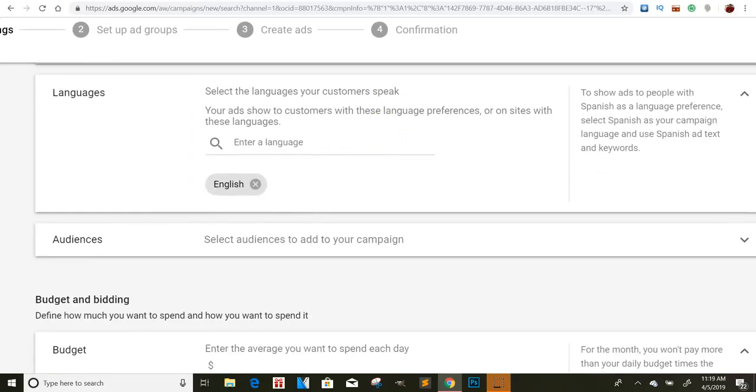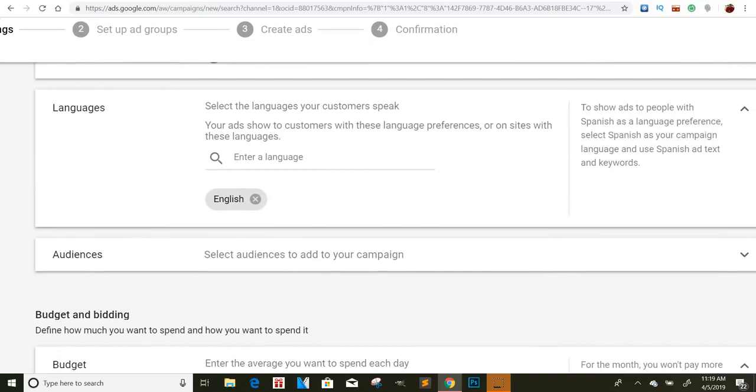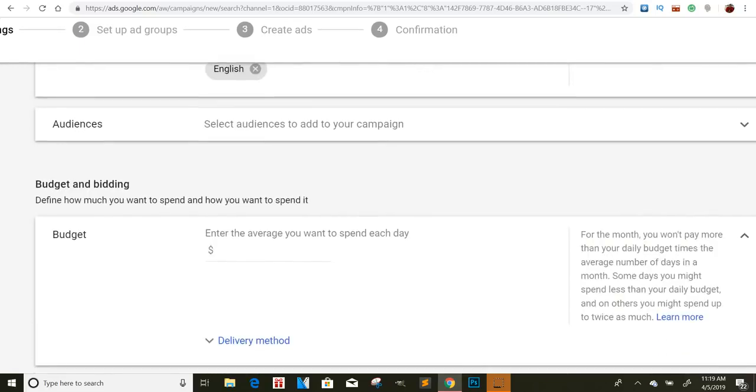You come down here to languages, of course, it's going to be English as standard. But if you speak a different language, you can type those in as well so that it converts in all different languages. And this would actually be good on CPAGrip because you know that you can promote different offers from different countries. So if you're going to do that, which is very smart because a lot of those pay more, you could actually have that language here so that it speaks to all different languages.